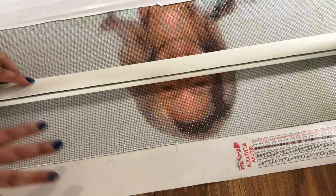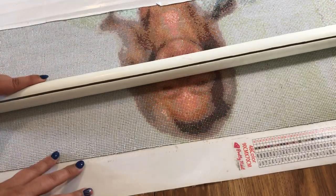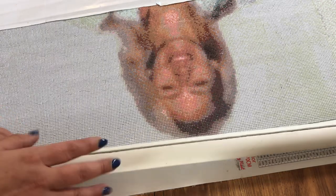I need like three or four hands to do this video, so I can't show you how to roll the top. But basically anybody who has done the big ones knows: one on the top, one on the bottom. You would just slide the canvas into the slit. I know it's not going to work out great on camera, but then you would roll it.